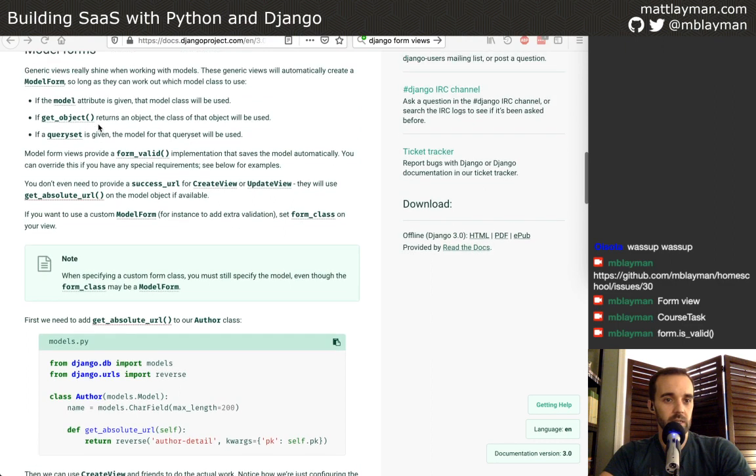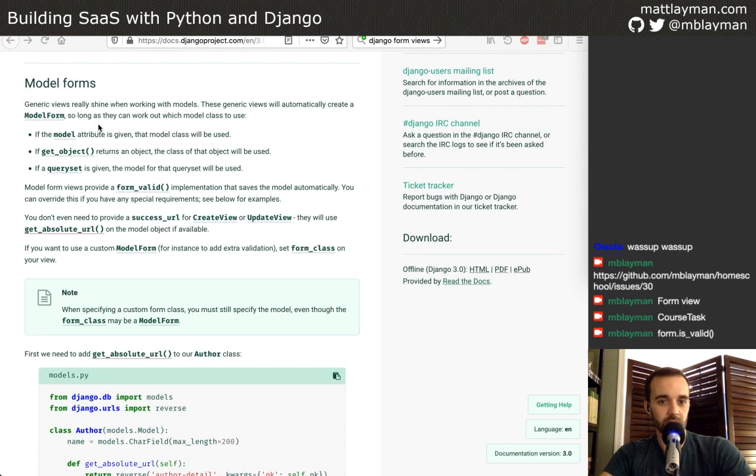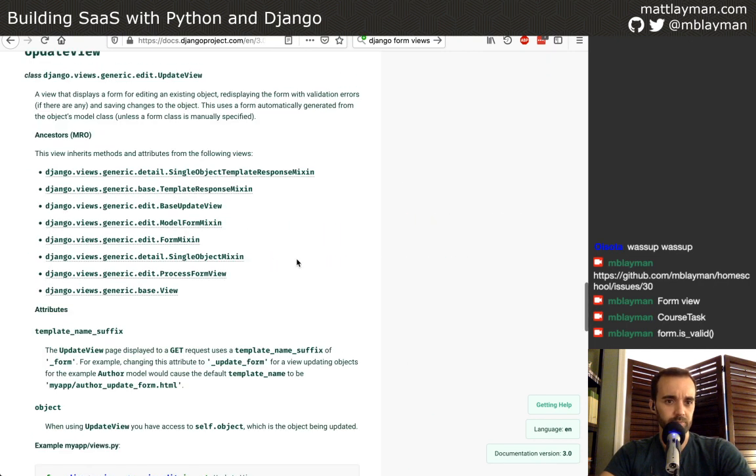So we're going to dig in, and again, I don't have a ton of experience with this myself, so I might have to stare and read some code for a minute, and we'll just do that together. I think the thing that I'm going for right now is I'm not looking to create tasks here, although ultimately I may use that as well, but I'm not sure. So I think what I want is this update view, but I'm not positive yet. But since I think it's the thing we want, let's jump to it and see what it says.